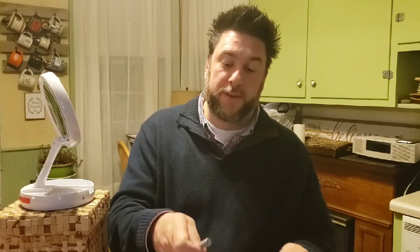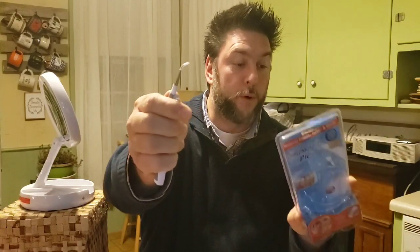I've gone through the directions and to be honest they're not very good — it just says one is the scaler tip and the other is the flosser tip. With the battery in and no tip attached, if you hit the power button once you get a semi-bright bulb, and if you hit it a second time you get the sonic action. The box says 3,000 sonic vibrations per second. Now I'm putting on the stainless steel scaler tip to see how it works.